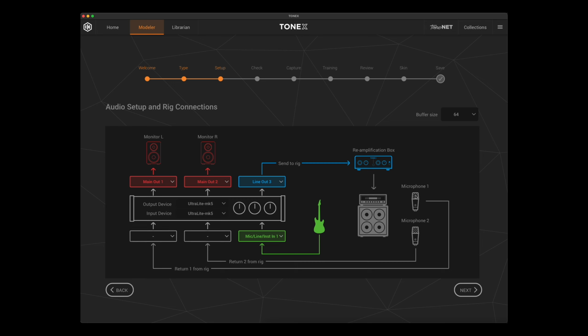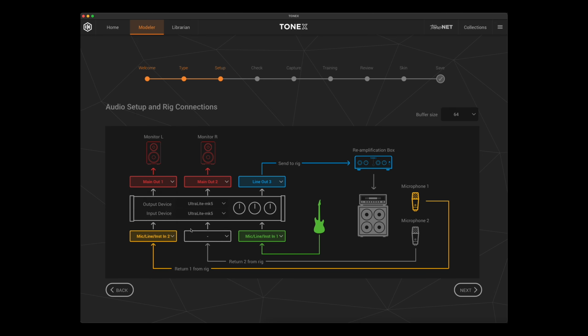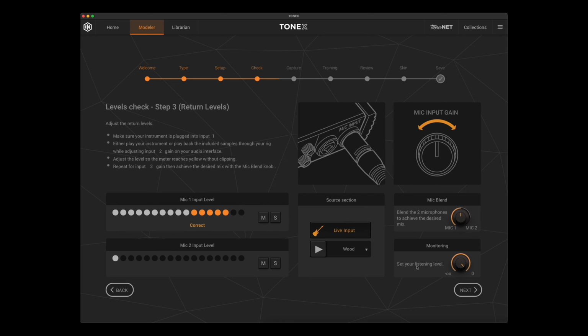It is a little more time consuming, but I have microphone 1, which will be on one of the amps, and I'll then return that to whatever input I need on my microphone preamps. And obviously I'm just choosing random inputs here, as this isn't important at this point because you're going to have to choose this on your particular setup. But once I have that, then I'm ready to basically come in and capture. So I can come over to this screen where I have my two input levels now. And this is where I want to make sure that I've blended these mics properly.